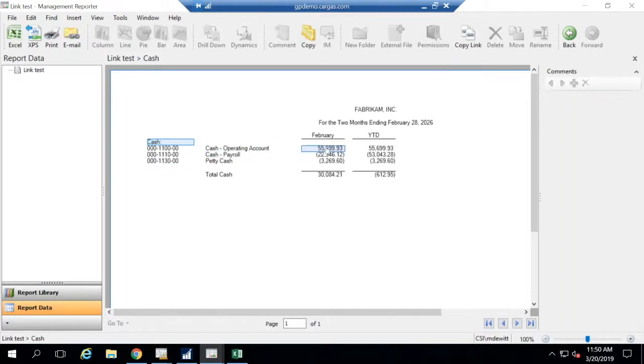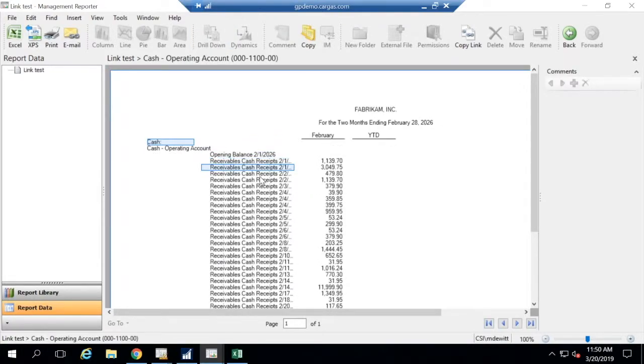So you can see the accounts that make up this total. Now, further from that, you can drill down and look at the entries right here in Management Reporter. So again, the point being, if you can have a viewer answer some of their own questions by being able to drill down, that's a help.